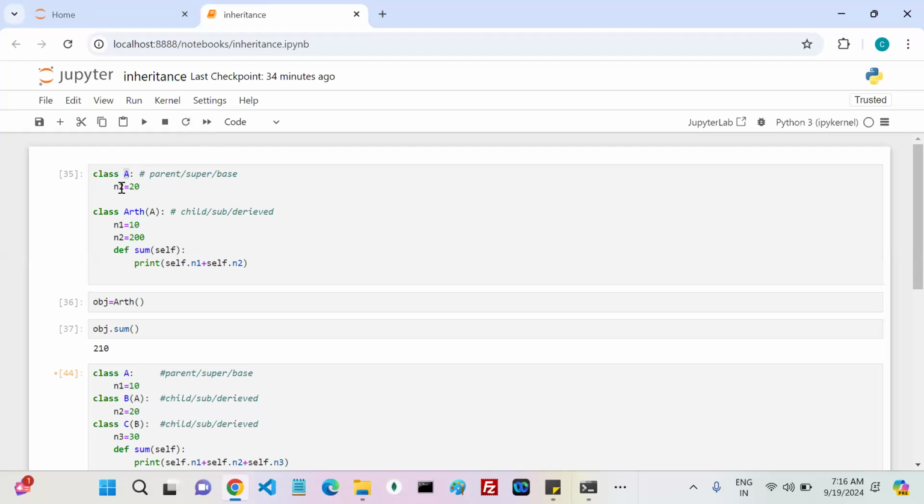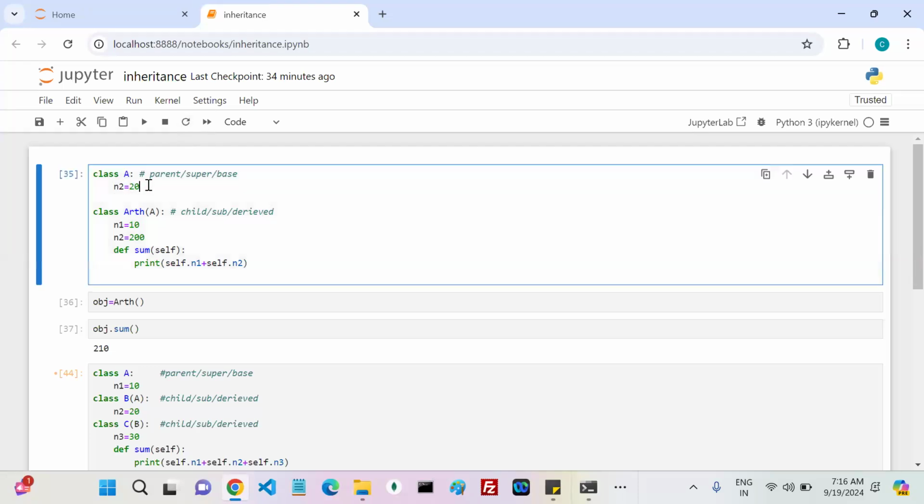For example, if N2 is required by multiple classes, then you can use it in any class, or not? That means this N2 you reused, yes or no? This is a kind of reusability.